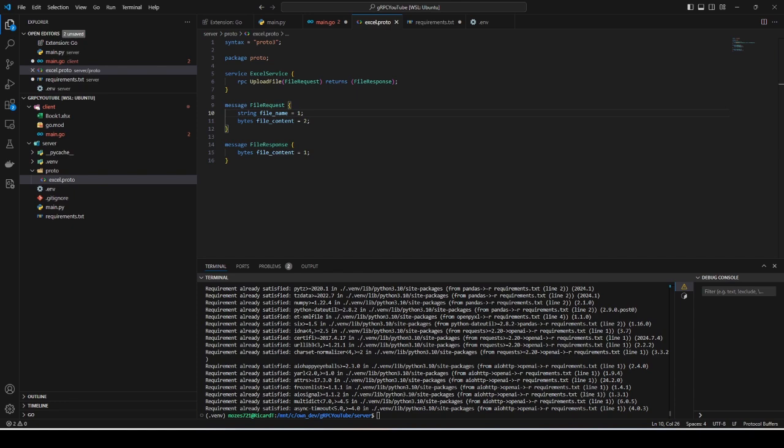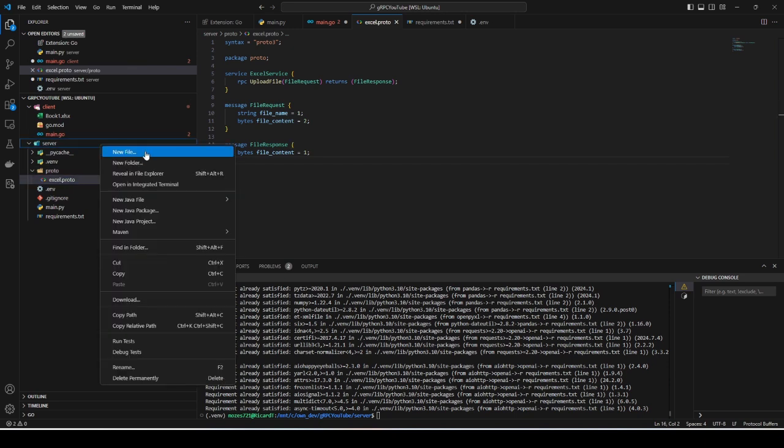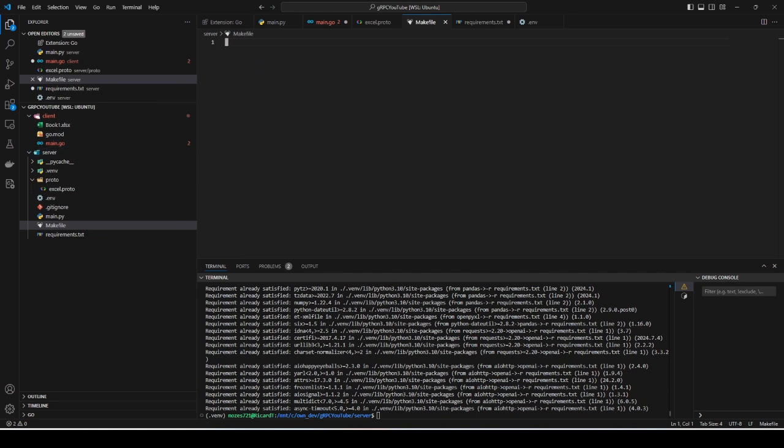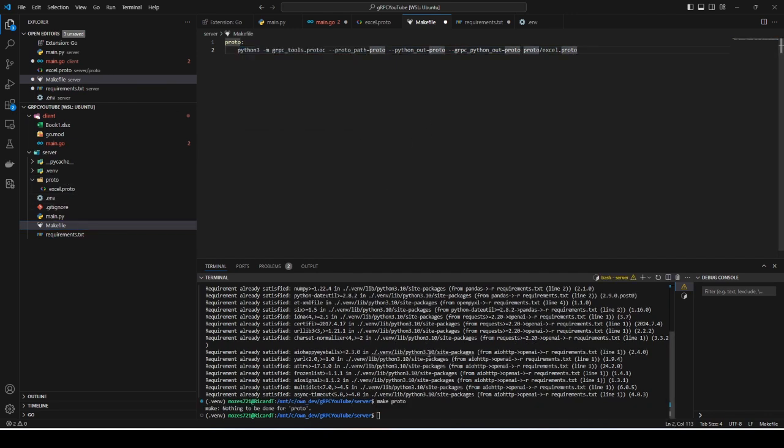Now it's sometimes advisable to make a makefile, and I'm actually gonna copy paste it and go through it. So here you're defining the protoc compiler, gRPC tools, that was installed, proto path with the name path, out the same. Copy paste like that, and see what it spits out.